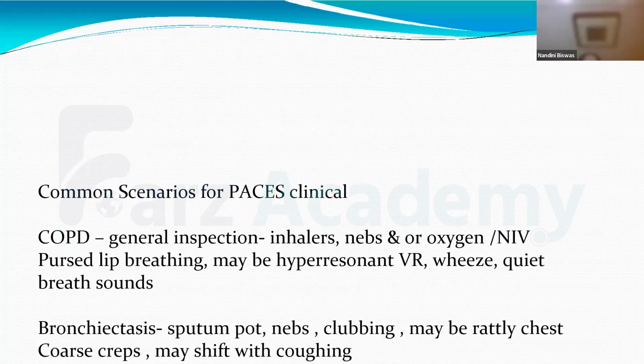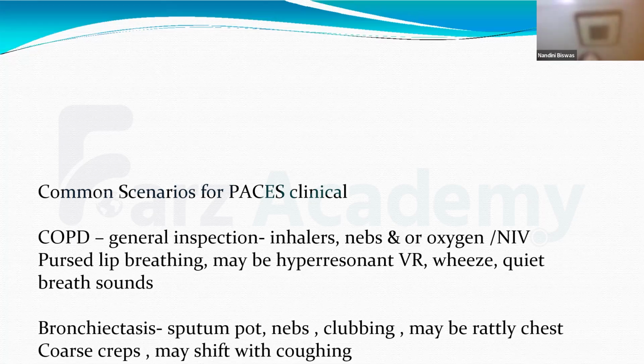So, common scenarios for PACES. As we say, we often struggle to find good patients with clinical findings, because we expect the candidates to have a good, reasonable case which has got good clinical findings. So it's good for the candidate and good for the examiner. So what are the common scenarios we get? You're not given any fancy things.